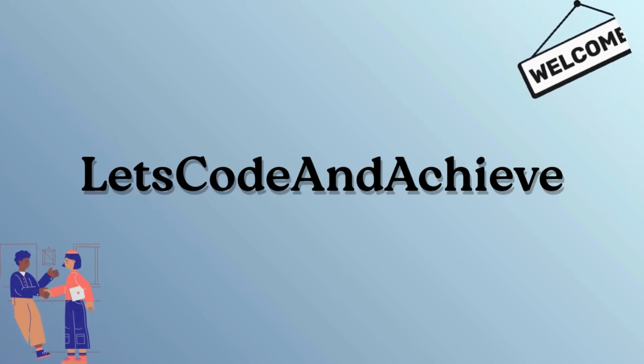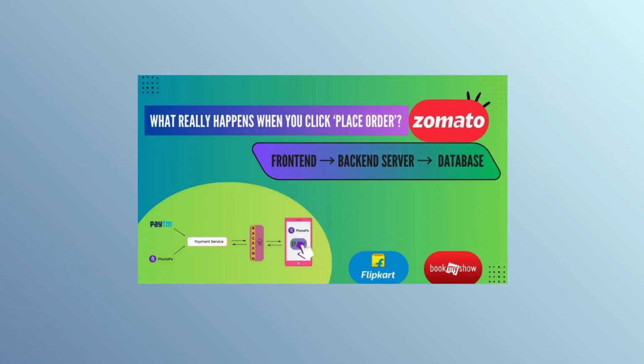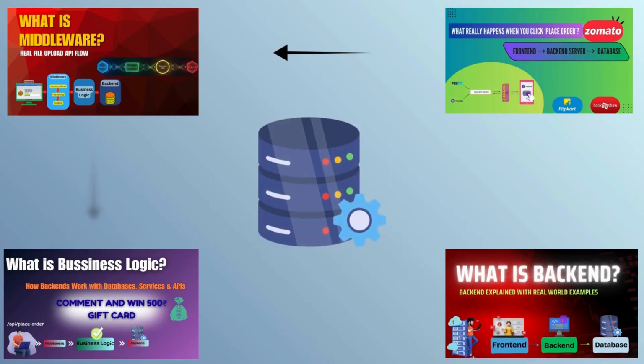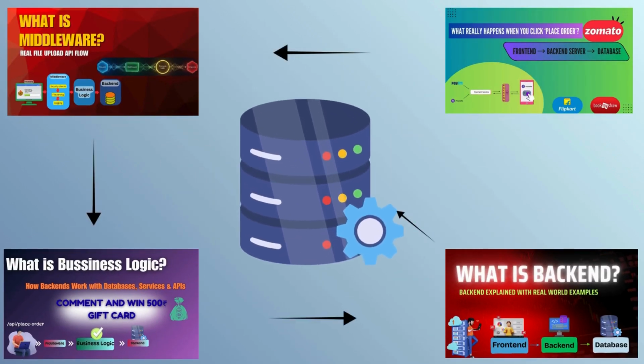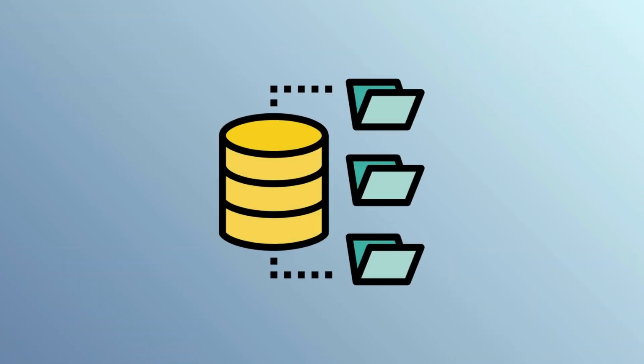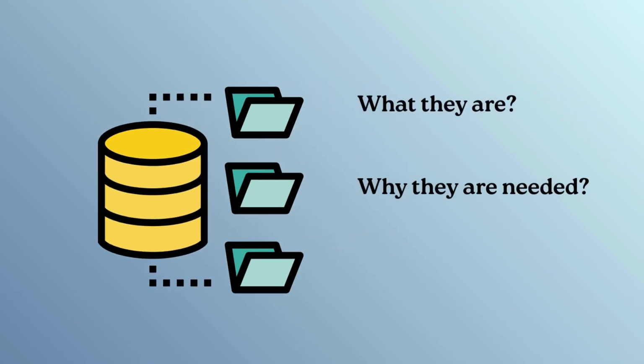In our web development series, we have already discussed the front-end, middleware, and the backend. We also briefly touched on databases when explaining how the backend interacts with them. But today, we are going to focus entirely on databases in web development, what they are, why they are needed, and how they work behind the scenes.